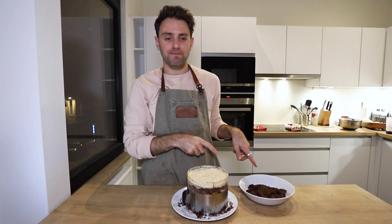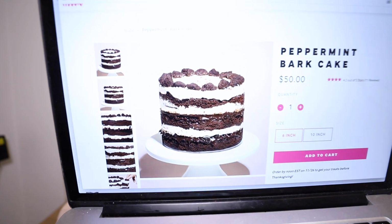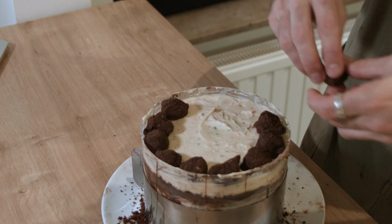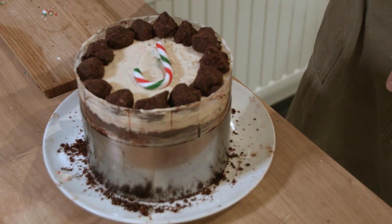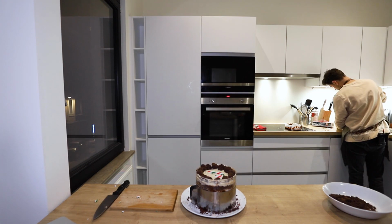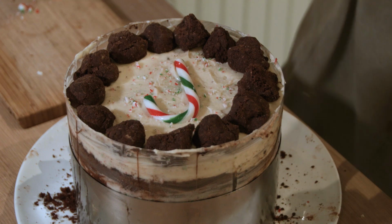So with the milk crumb, these guys here, remember I made some bigger crumbs here. I am going to refer to the photo. That is what I'm gonna try to do. As close to that as I can. Like the star on the Christmas tree, place it delicately on the very top. Lastly, I'm going to take some of these ground up candy canes and sprinkle them. I don't know if I like that.